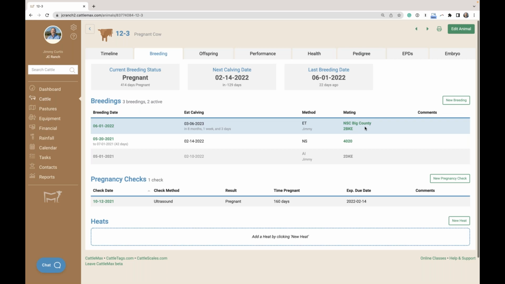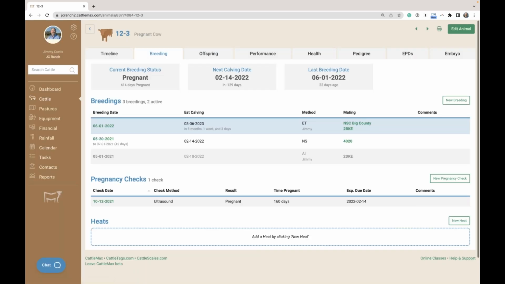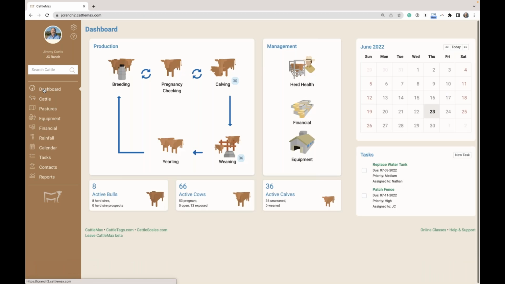And on the mating now, it shows you the bull and the cow. Okay, and we could have done it from right here under the same breeding, just like we did the other one. But embryo transfer must be done on the individual animal. There is not a group breeding for embryo transfer. Okay, any questions on any of that? None? No, sir, Jimmy. Okay.